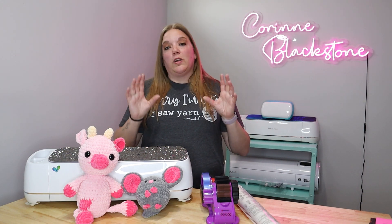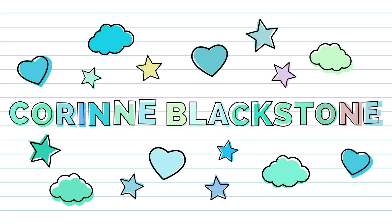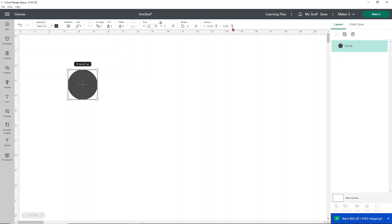We're going to go ahead and make our circles, and then I'll show you how to make a quick logo over in Canva. The Cricut part is super quick and super easy — honestly this is the easiest part. All you simply have to do, and you can do this without any Design Space access, is open up a shape. You can use any shape you want, but I prefer to use a circle. I find a two inch circle to be a little bit big, so I prefer to do like a 1.1 or 1.2 inch circle, and I just changed my sizing up at the top.